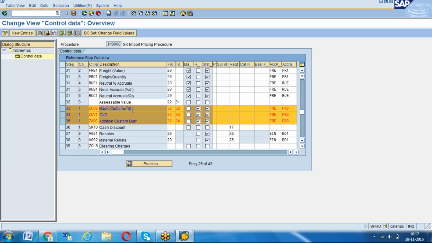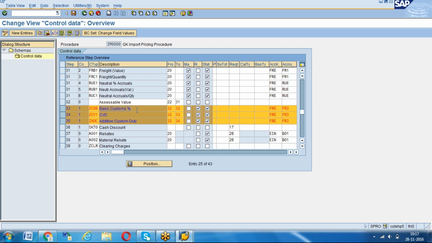See, the basic custom duty, CVD and additional custom duty. First of all, we have to take the basic custom duty, the basic custom percentage, and decide on which amount you want to calculate it, and how the system will behave.